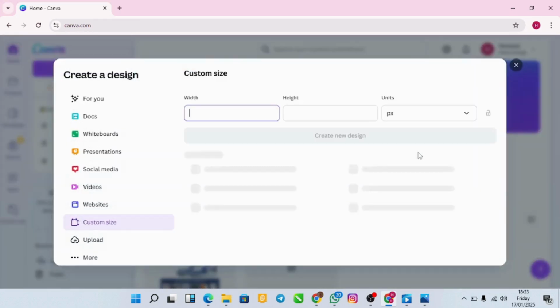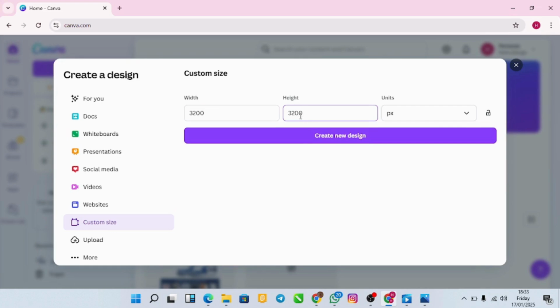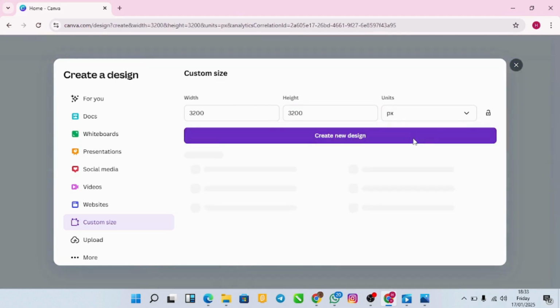Now, today again, we are still going to use Theory 2 because we are designing a flyer for a restaurant, like I said earlier. Now, I said Theory 2, 3,200 by 3,200. Please, some people are putting 32.00. No. 3,200 by 3,200, and the unit is pixel. We have many units, but for now, we are working with pixel. Okay, so create new design. So today.